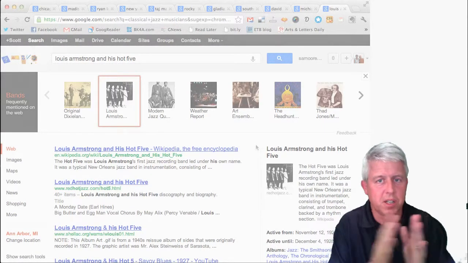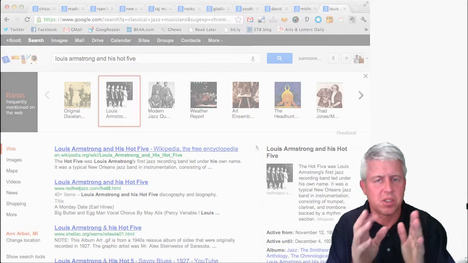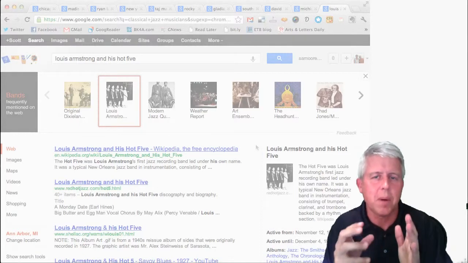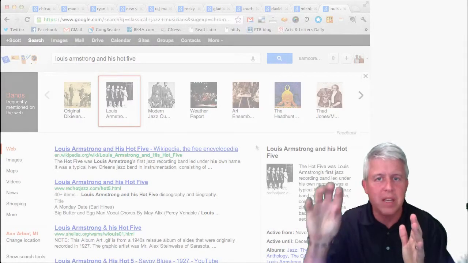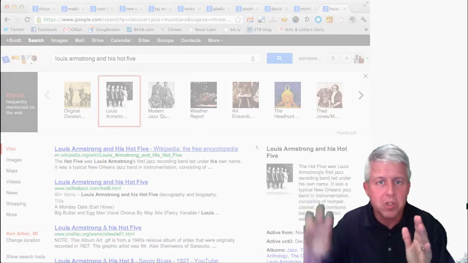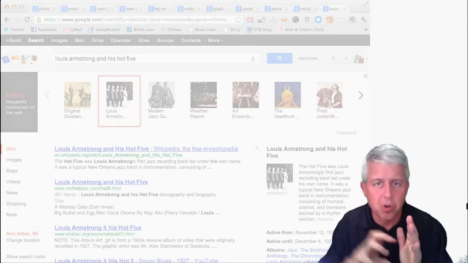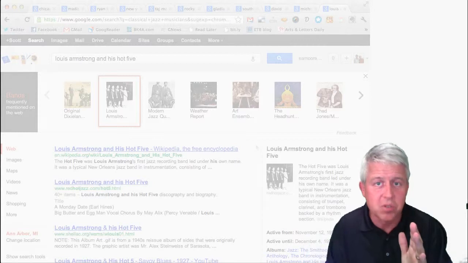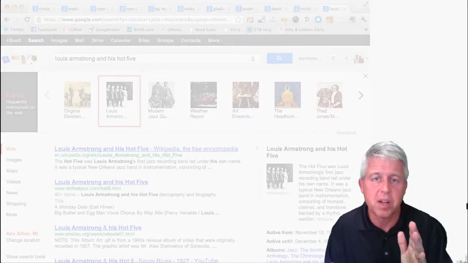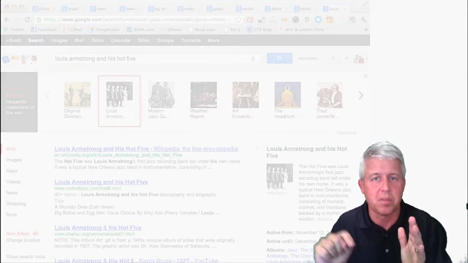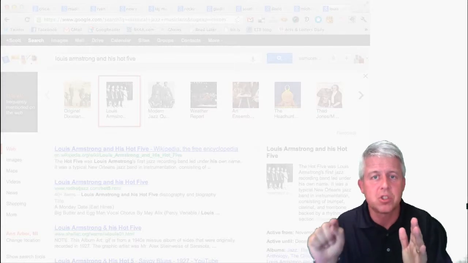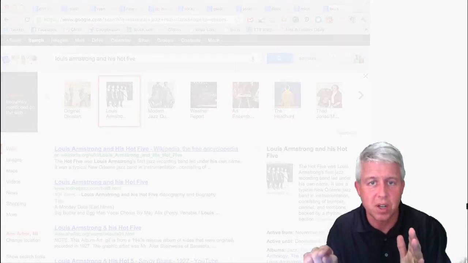It's not looking for Taj Mahal. It says, all right, there's Taj Mahal, but then what else do I know about that? I know that there's 3, maybe more things associated with those letters. And let's group the results by those different objects so that now I can click on Taj Mahal the musician, and get results just related to the musician. Very powerful stuff. Very powerful.